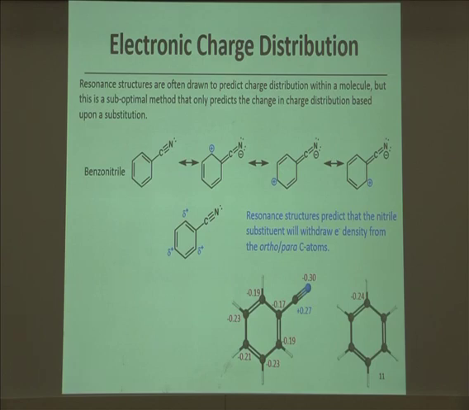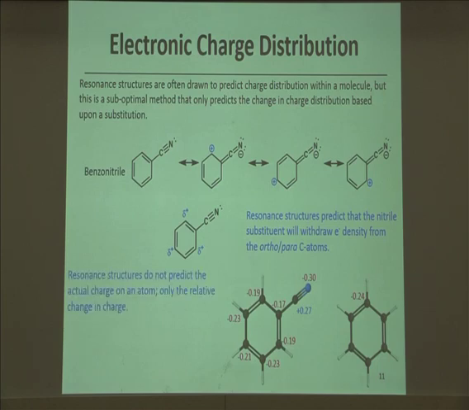And I really want to emphasize at the end here that all of these charges in the ring are only really important in their relative charge compared to that of benzene. Using the same type of calculation, the carbons in the ring of benzene have charges of minus 0.24, and so you can see that there is a subtle change of the charge distribution due to that substituent, although all of those carbon atoms still bear a negative and thus displayed in red charge at those positions.